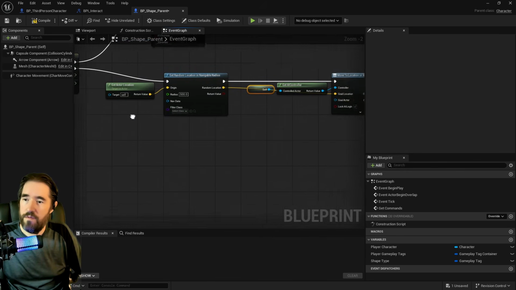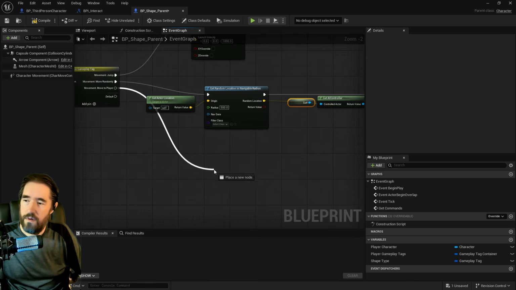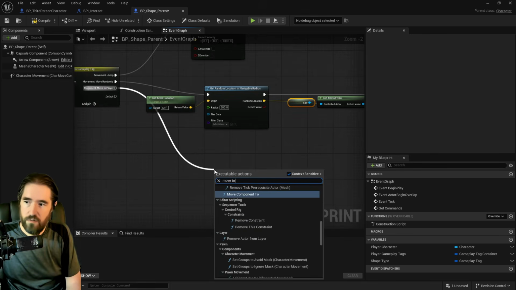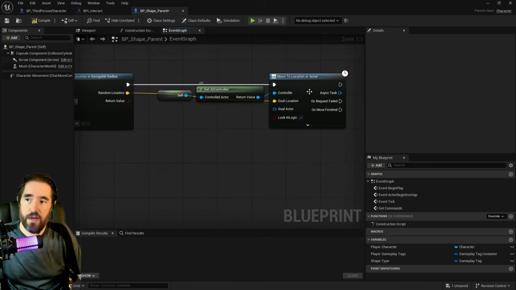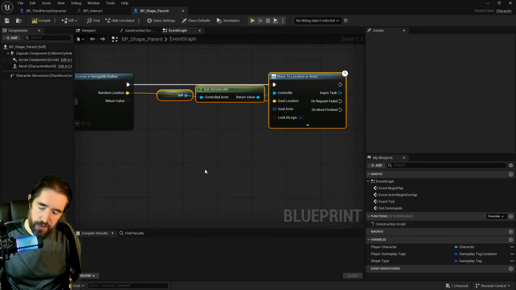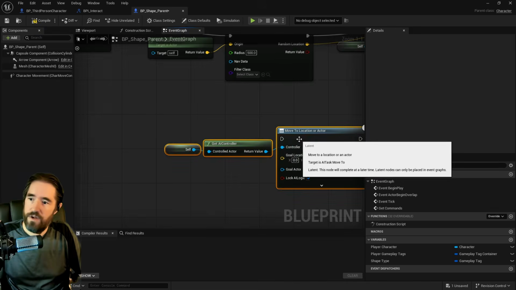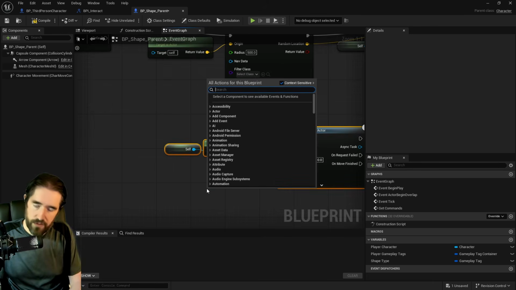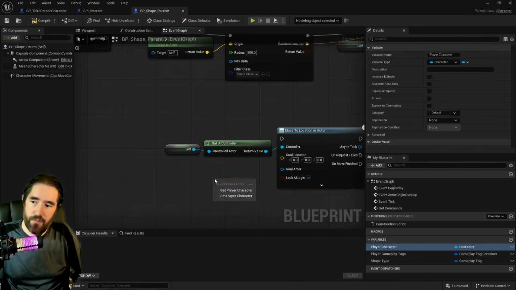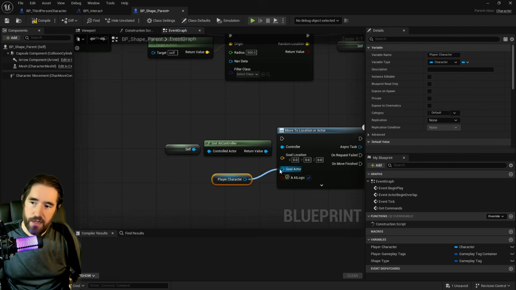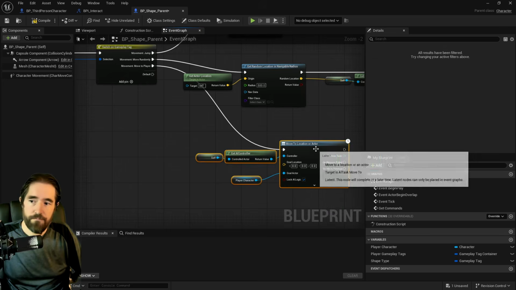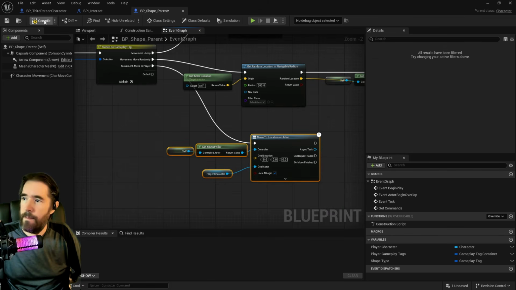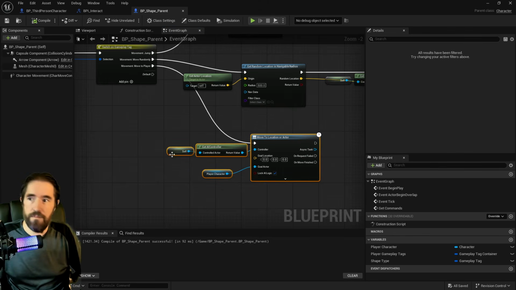And then for move to the player, we're simply going to move to, actually we'll make this even easier. Where it says self, get AI controller, and move to actor location, simply copy this, paste it over here. For the goal actor, let's grab our player character variable and connect it up. Then connect that to move to player. Fantastic. Okay, compile and then save.